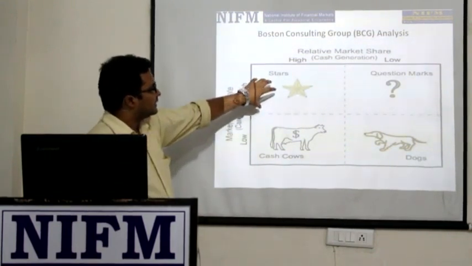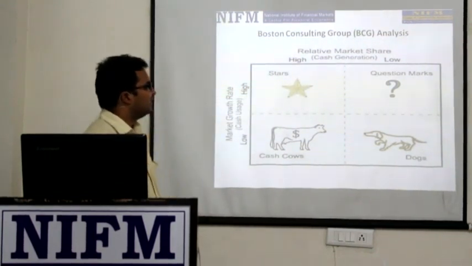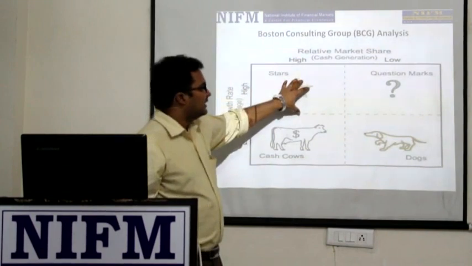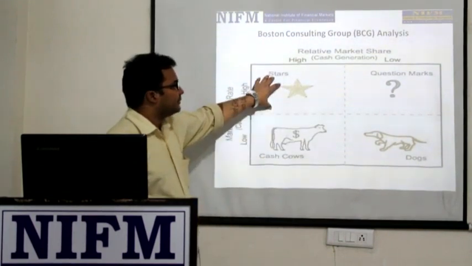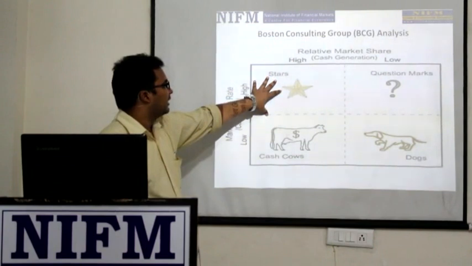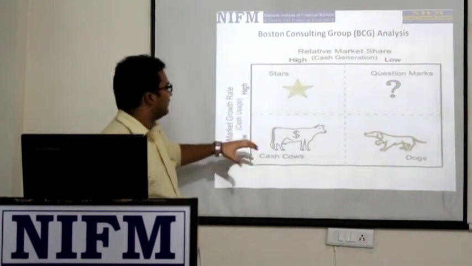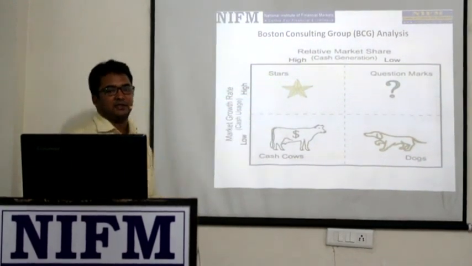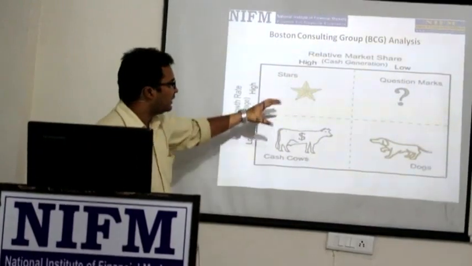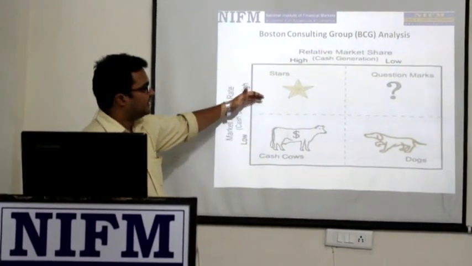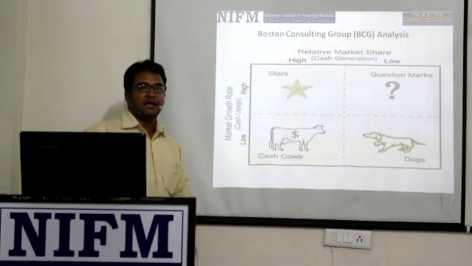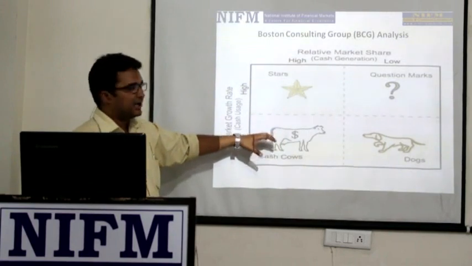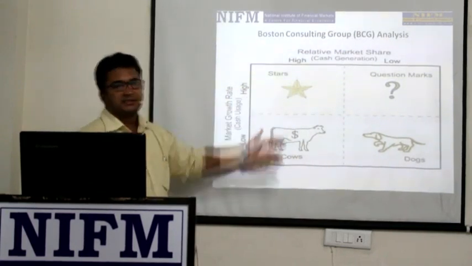But then when we talk about the stars, they are the companies which have high relative market share plus high relative growth rate. So these are the companies which are best among the lot. So these are the companies which are available at a high PE multiple. So already the companies have a high growth rate plus they already have a high market share. So the companies have already fallen into a saturation point. So we can't expect much from the stars as they have already delivered the performance. But we can expect much from cash cows as they are likely to become the next stars.